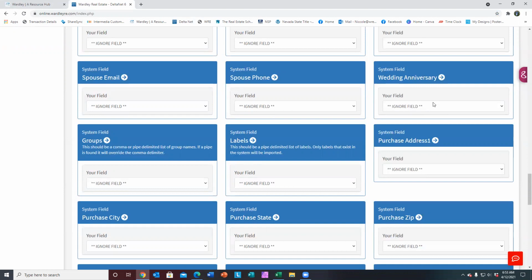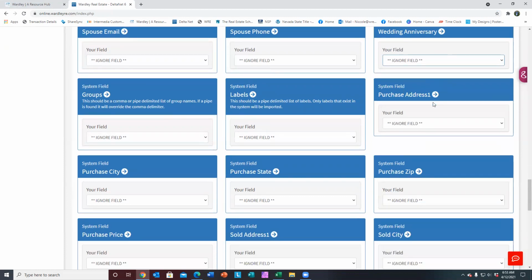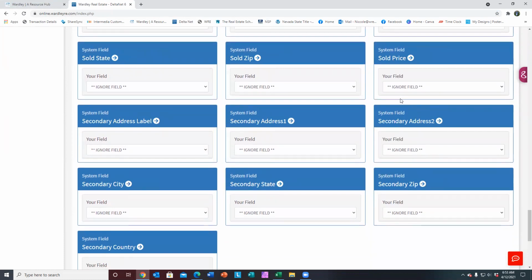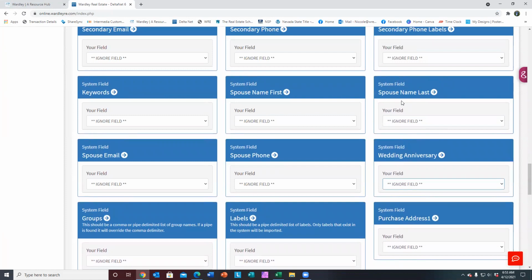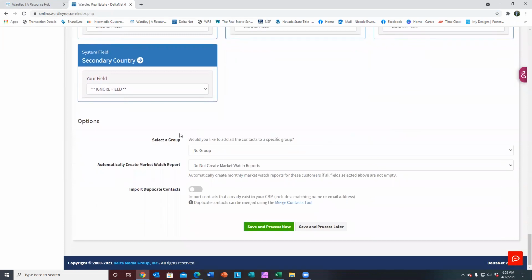So then next year, if they become your clients this year, you can send them that wedding anniversary card. So that is in here for you guys. That is that extra mile that you go for your guys' realtor. There is so much stuff that you guys can do. If they purchase from you, purchase address, sold address. Those are all of the different kinds of columns that you guys can put in your database. So much stuff.